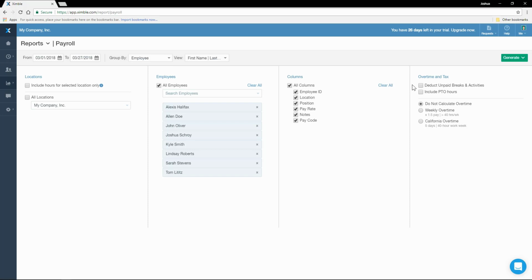Enable the Deduct Unpaid Breaks and Activities button if you've created and utilized the break system within your account. This will automatically deduct any unpaid breaks from the payroll report. Include PTO hours would be enabled if you've included Ximble's paid time off add-on in your subscription, have a policy created, and have approved paid time off you'd like to include in the report.